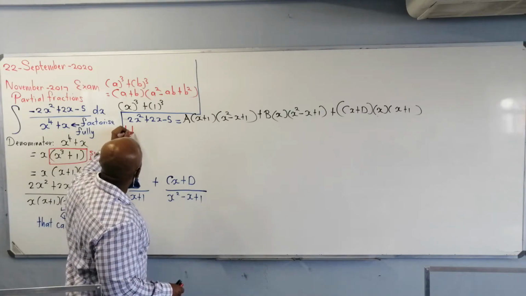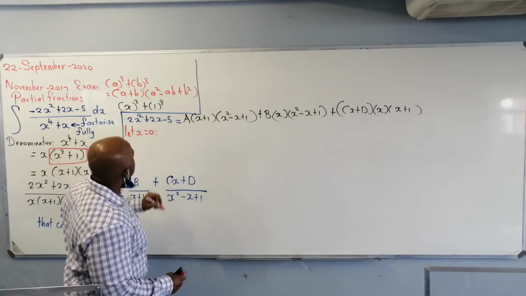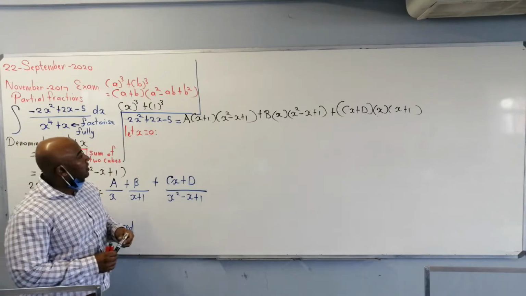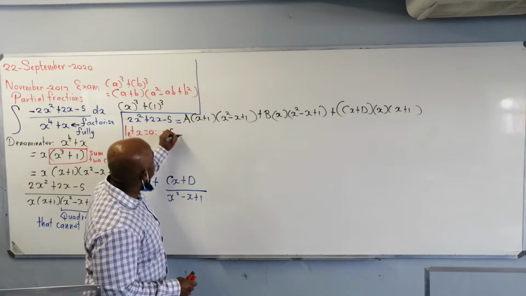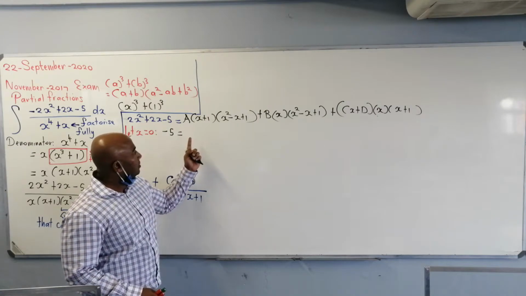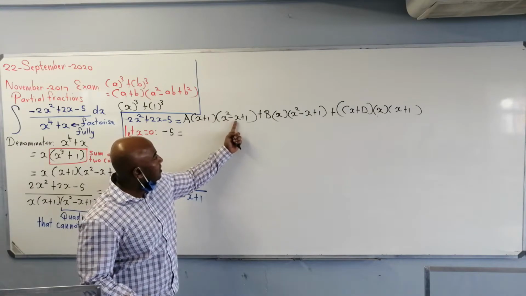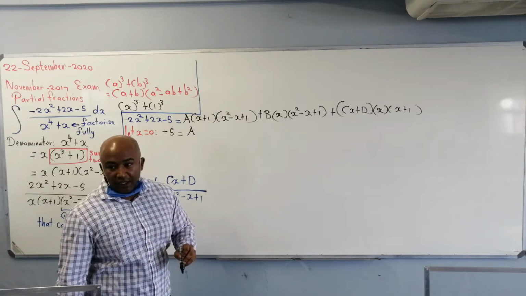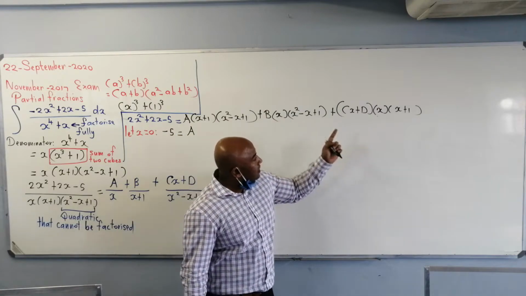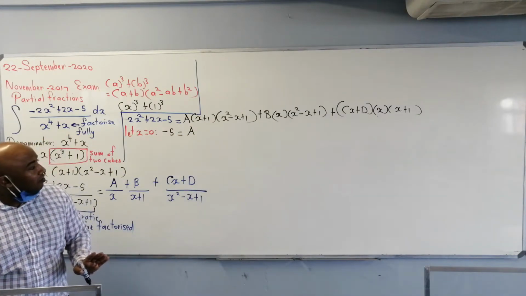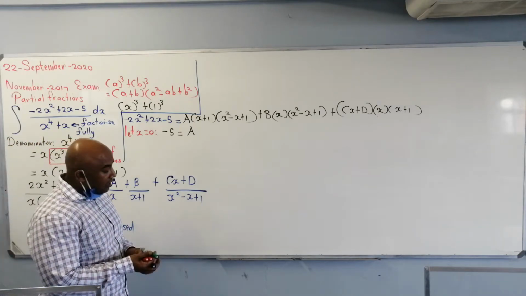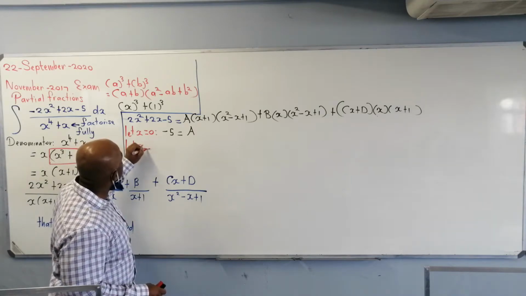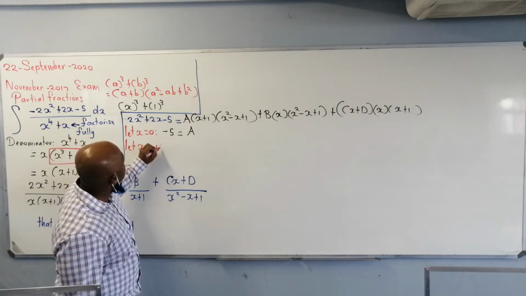So let me start with let x equal to 0. If I let x equal to 0 on the left hand side, I'm going to end up with minus 5. Here, if I put a 0, that's a 0, that's a 0, that's a 0. So we're left with 1 and 1. So 1 times 1 is 1 times a, which is a. This is a 0, that's a 0. Straight, I got my answer for a. You can see that. Then the next substitution, let x equal to minus 1.